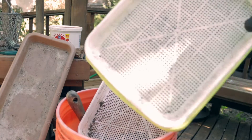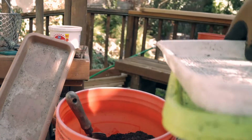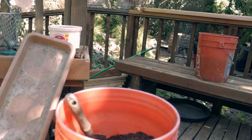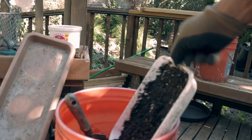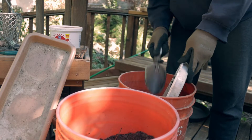You gotta find little systems and make it easy. So I just throw the old ones when the chickens are done. I'll take you through the whole cycle. I'll come out here in the afternoon — okay, this is an old one right there. I'm taking you through the whole cycle. Here's an old one, we're dumping that one out just like I told you, get rid of it.